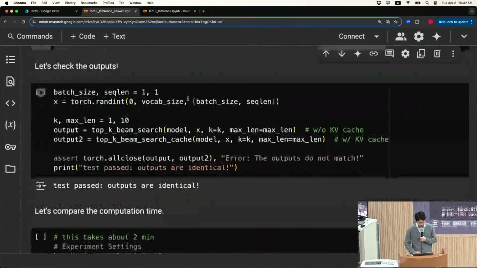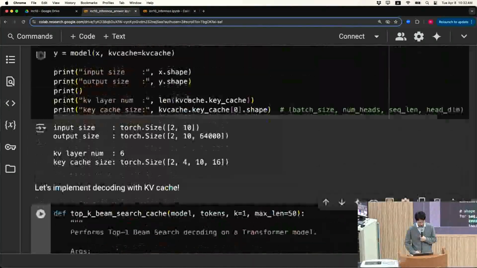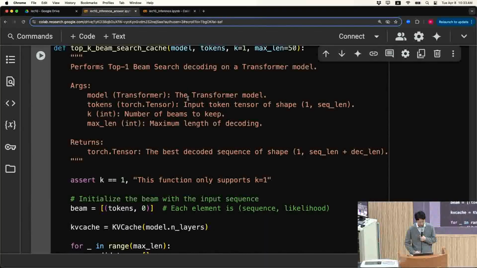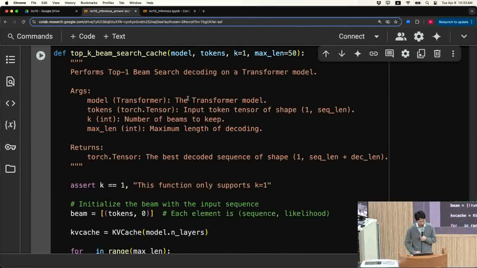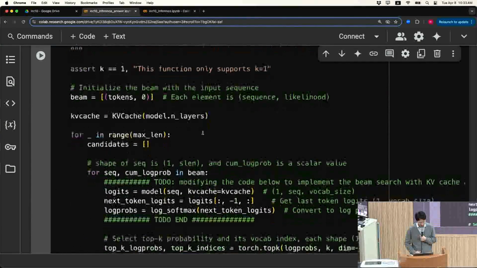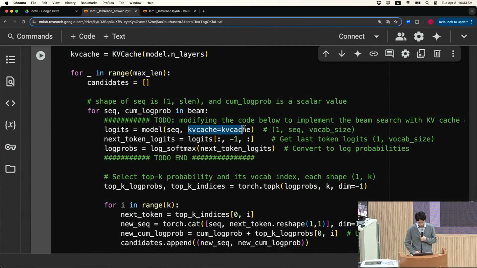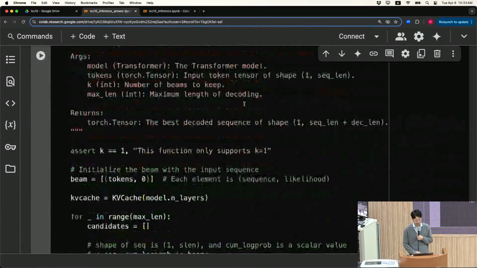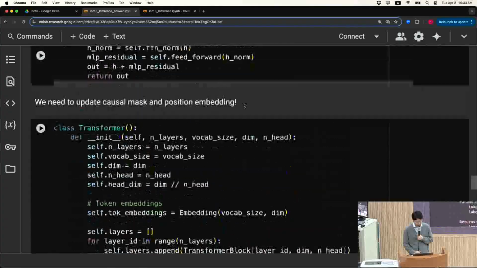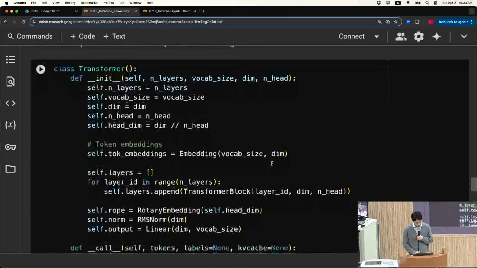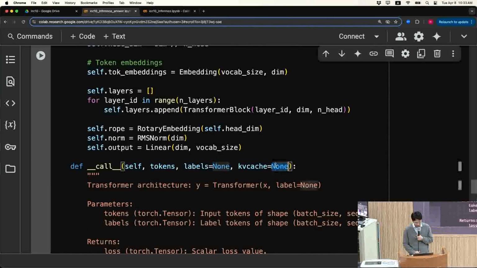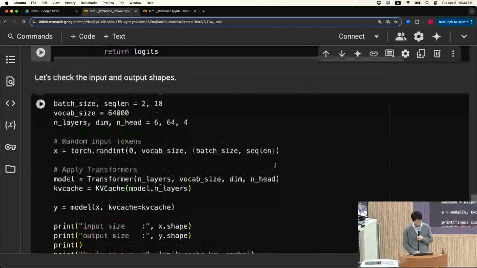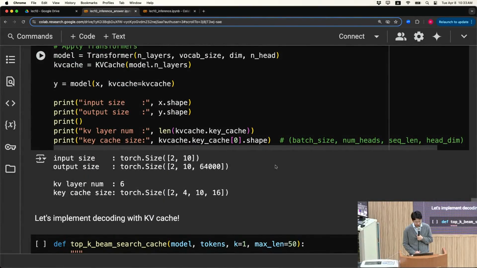So the necessary change that we needed to make when we implement decoding with beam search, or decoding in general, is we need to insert this KV cache class object into the model. So this model takes as input KV cache. So that's the only change.